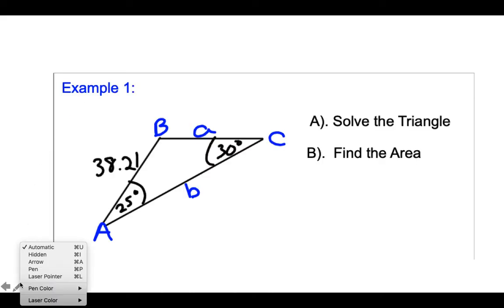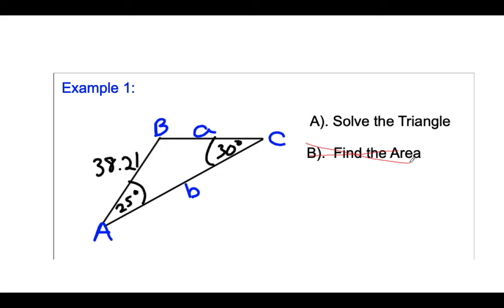Now, one thing to note, we're not going to do any area today. So if on the homework it says find the area, the way we would do it is that formula we used probably 3 weeks ago to find area. It was like ab sine of C, something like that. We're not going to do that at all. So on the homework, don't do area if it asks you. We're just going to solve.